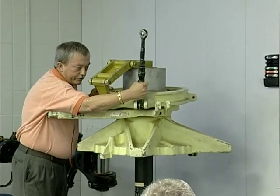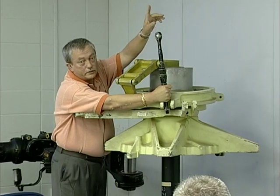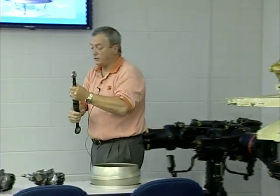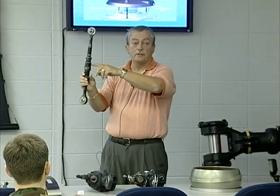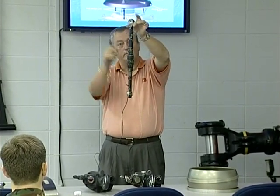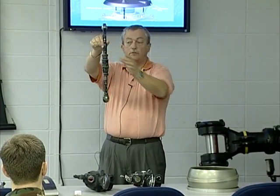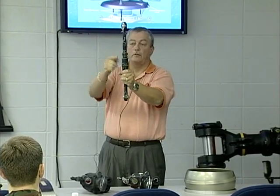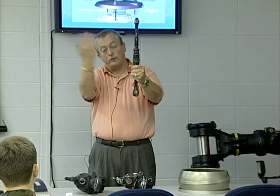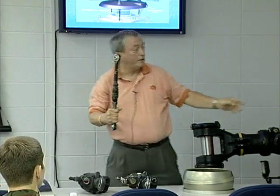When you pre-flight, if it is pushed to one side on the bottom and the top pitch horn is touching, someone probably broke a shear pin on the inside when adjusting the pitch change link. There is a shear pin inside to keep them at the proper angles. When they break these loose, they have to put a wrench on the top and a wrench at the bottom and break those nuts loose. If they only put a wrench at the bottom, they can snap that shear pin, which would allow these things to move during flight, causing them to bind and eat into the ears.